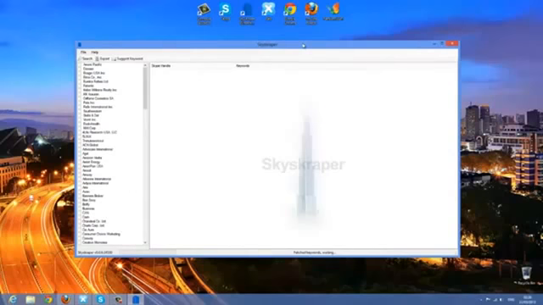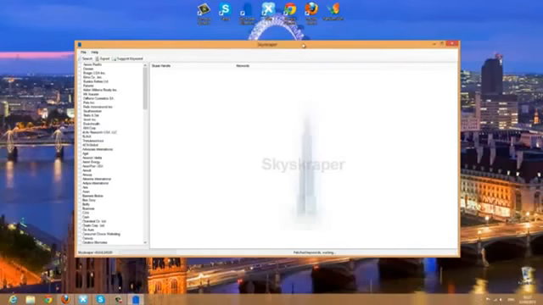Okay, let me tell you first of all exactly how Skyscraper works. We actually have an outsourced team of people that are scraping the leads for Skyscraper for you. So this scraper works a little bit differently than a lot of them out there. We actually have, like I said, a team of people that go out and basically do the work for you. And then they turn around and reference the Skype IDs that are harvested against the Skype database. So you're getting high quality, real Skype IDs when you use Skyscraper software.